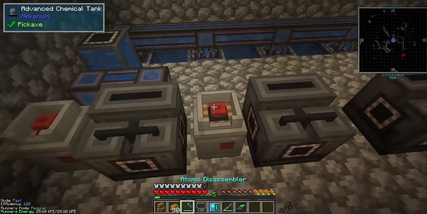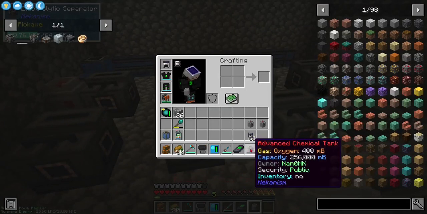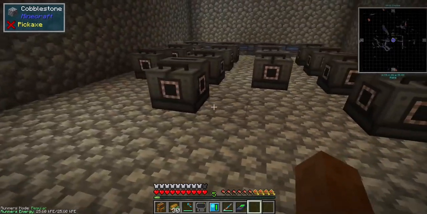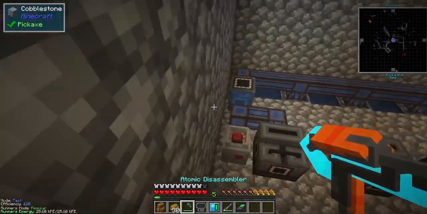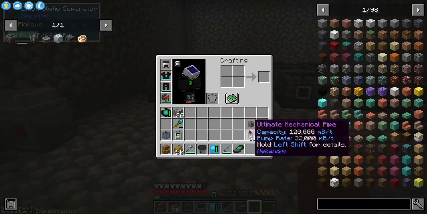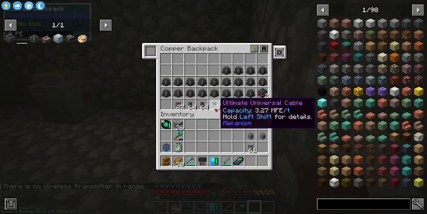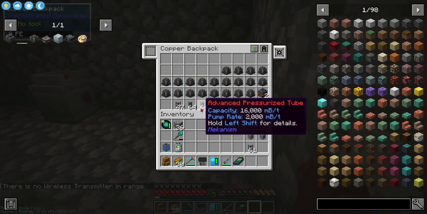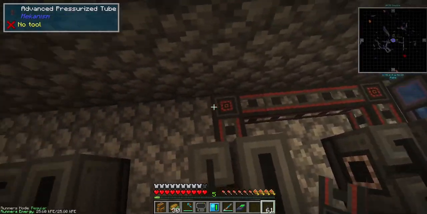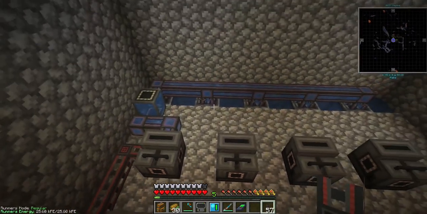Okay, so this is the oxygen. Oxygen will go here, and hydrogen will go here. And then I think I put all the cables in here. Pressurized tubes. So then the hydrogen ones go there.